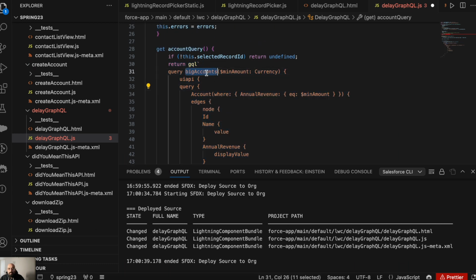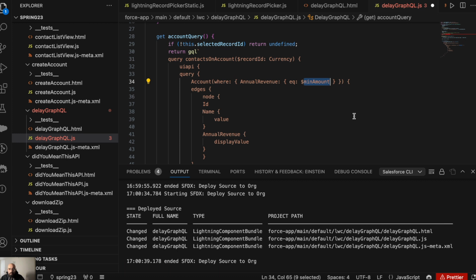Okay, so here we'll rename the query. We'll make it contacts on account. And as a parameter, we'll pass record ID. Okay, ID.